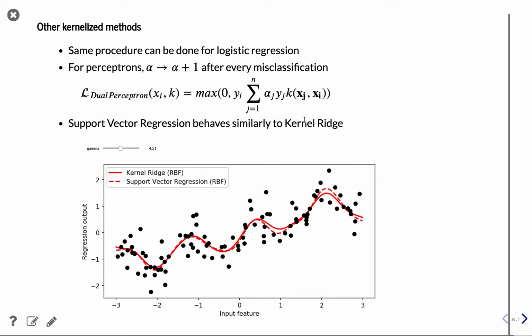Okay, and we can do the same thing for support vector regression, of course, but you will actually see that this is quite similar to kernel ridge. In fact, the model that a support vector regressor and kernel ridge want to compute is exactly the same. They learn exactly the same model. They just use a slightly different loss function, which means the results will also be slightly different.